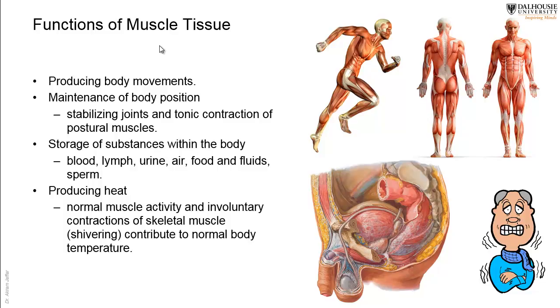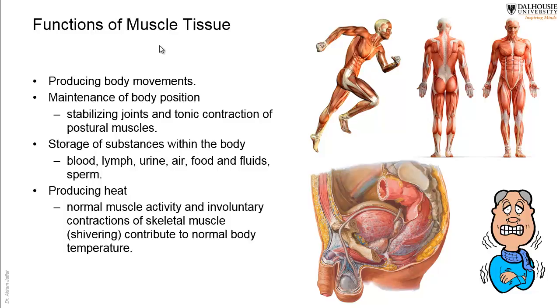So, for example, the stomach stores some of the food and fluid, and then when the smooth muscles contract, they will propel that food from one place to another, or prevent it, because some of them will contract at sphincters, so they will prevent the passage from one place to another.